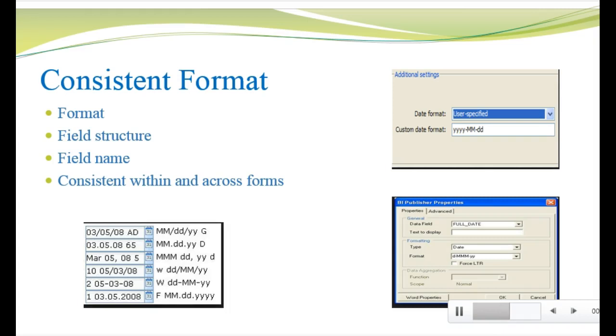You can collect them as year, month, day, month, year, or month, day, year. You need to pick one format and use it for all the dates you collect. This will reduce the possibility that month and day will be interchanged during data entry. You can reduce entry errors this way, and you'll increase the speed with which the site can enter the data.